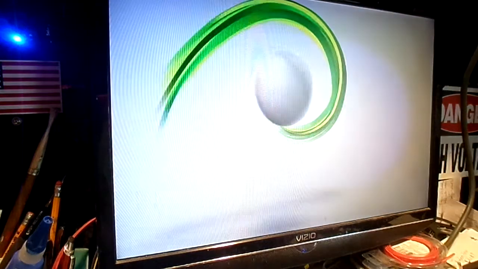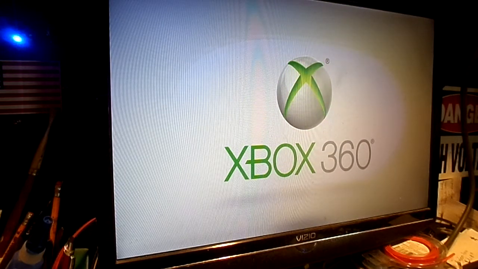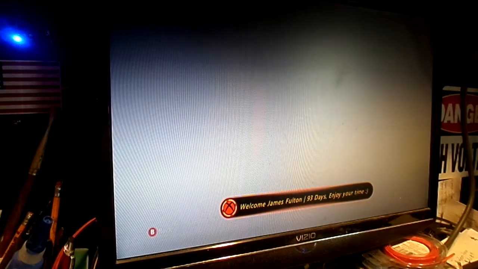Let me give you a quick tour of this thing. Alright, I'm going to set you up right there, and we're going to sync up a controller here. And there we go. Life is good. Now, what we're going to do is boot into the original dashboard. You're going to get a notify, and it's going to say kaboom, just like it's going to do right now. See?